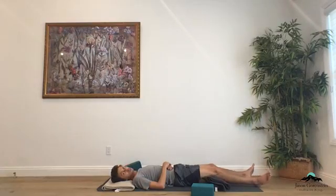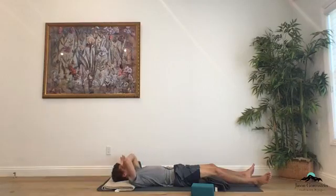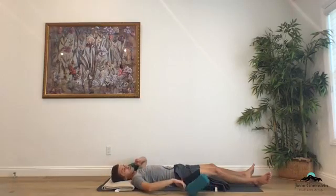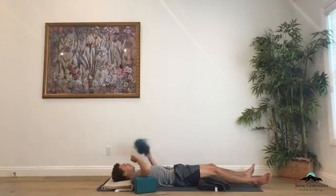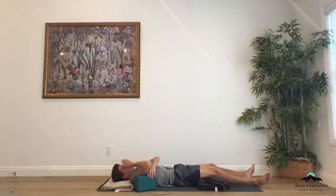We're going to go through these Reiki positions one more time, just a little bit quicker this time. So start by taking your hands to the eyes. And actually what I like to do here, yogis, is I like to place my arms on these blocks so that they're supported, so I don't feel like all my weight is drifting into my shoulder. That's an option if you guys want. You just take your blocks and place them right next to you, and you can then place your hands over the eyes.